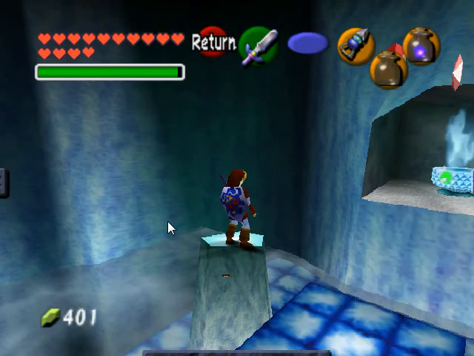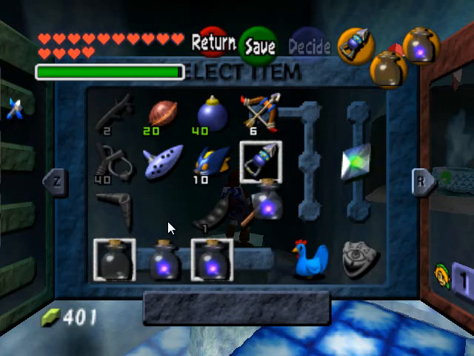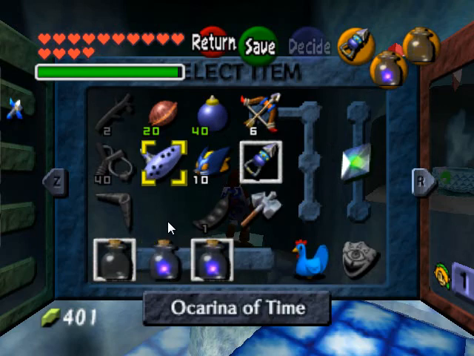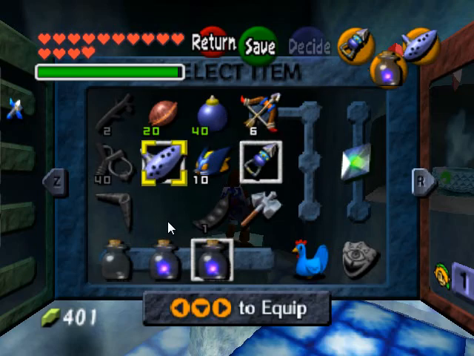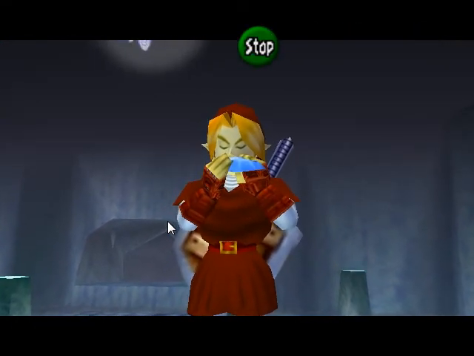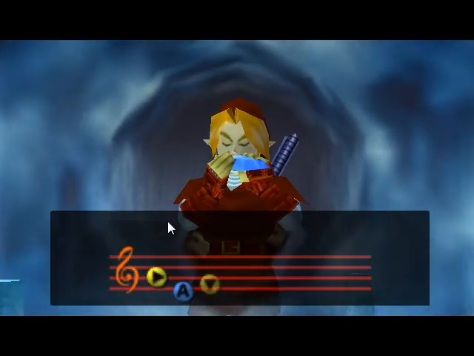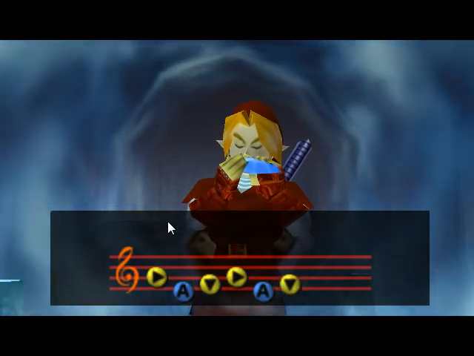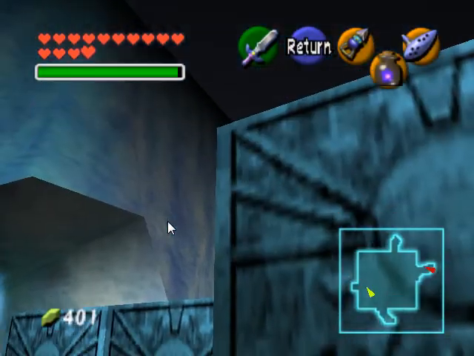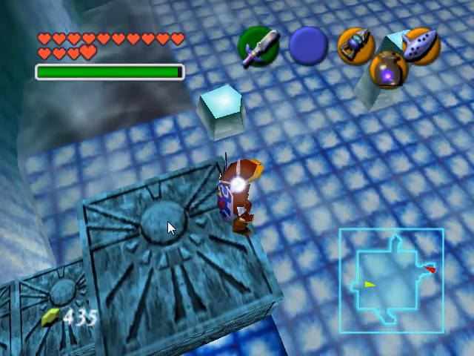I'm going to replace all my empty bottles now with my Ocarina because there's no need for them now. So let's go and equip this to the bottom slot. And equip my Ocarina to the side slot. Alright. And play it on time. There we go. That's up here. There's 60 rupees.